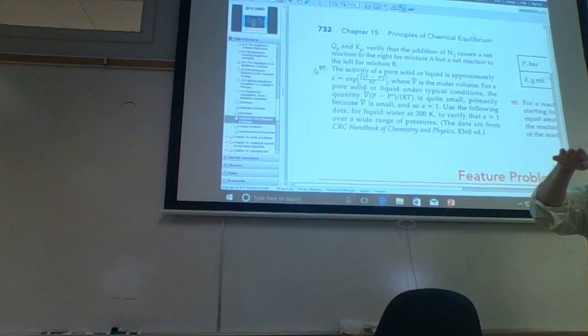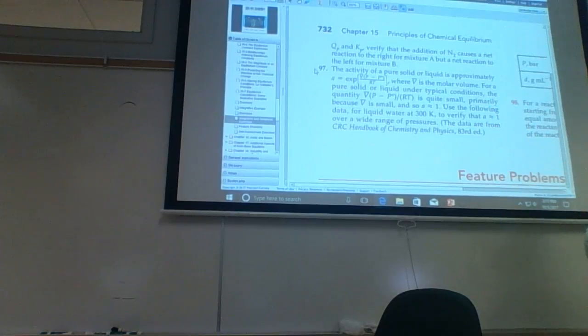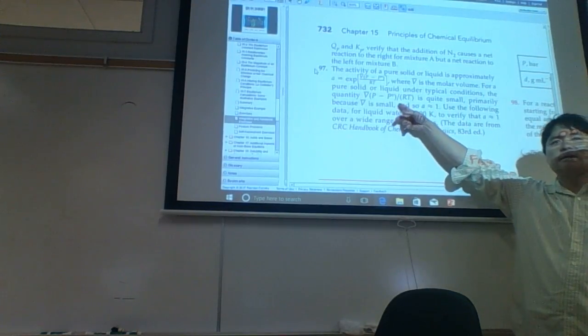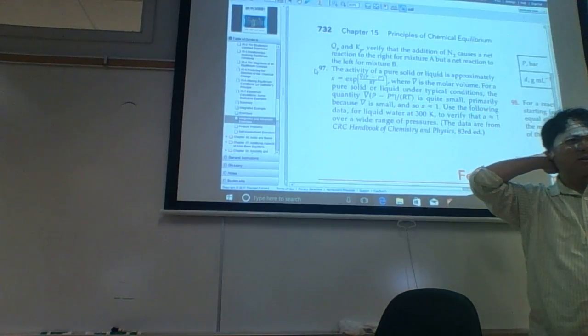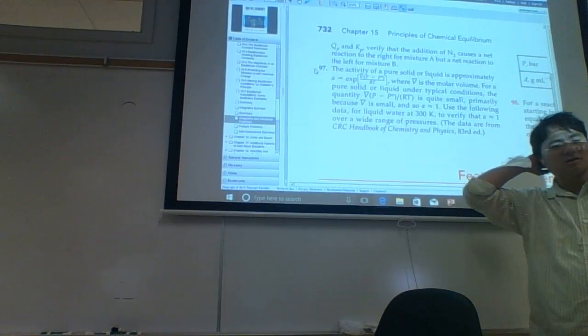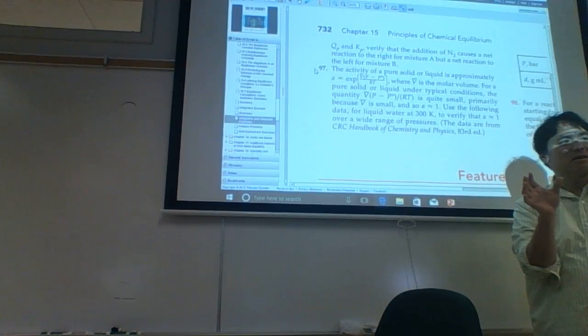If we were actually to plug it into that equation, 3 sig figs is probably good. We're good to 3 sig figs over a pretty wide range. And the same thing with this. You look in the solutions manual to see how much it varied, because I assume everybody can just take the numbers and plug them in. So the purpose of this question was not necessarily to do the calculation, but to see how much the activity actually varied in this range.